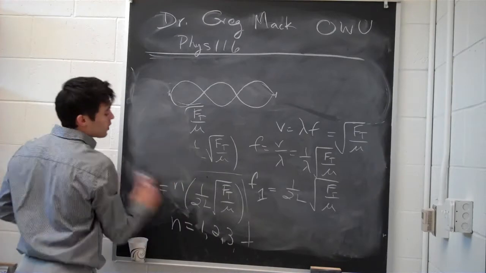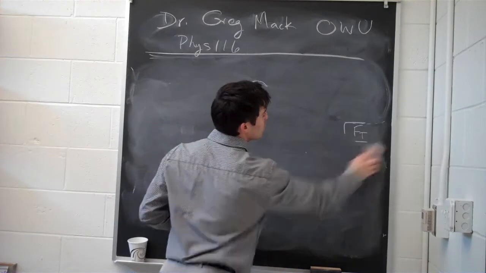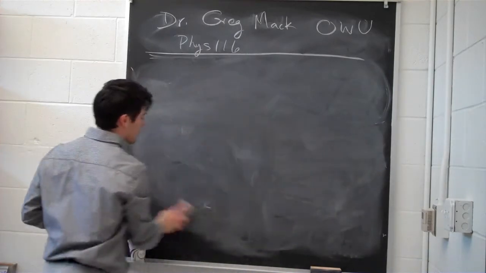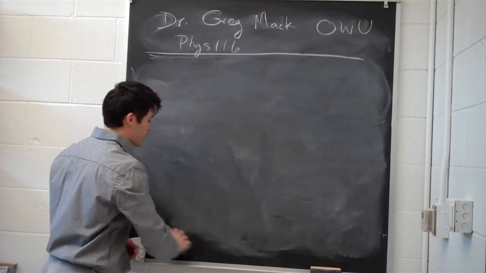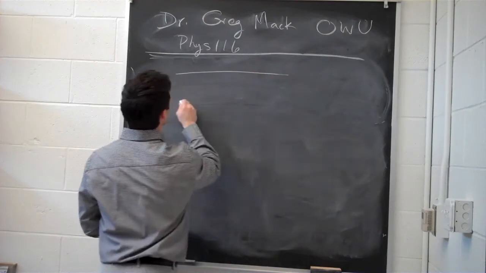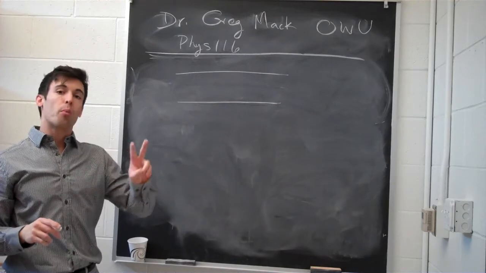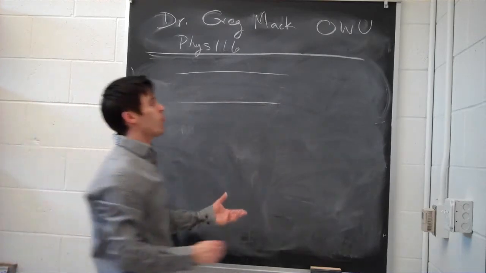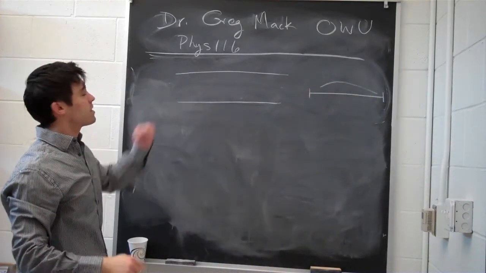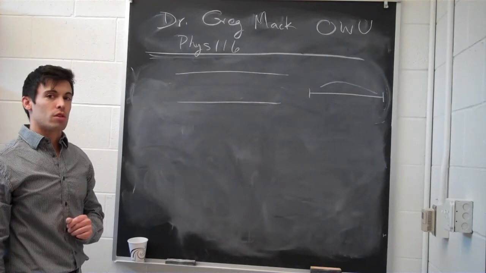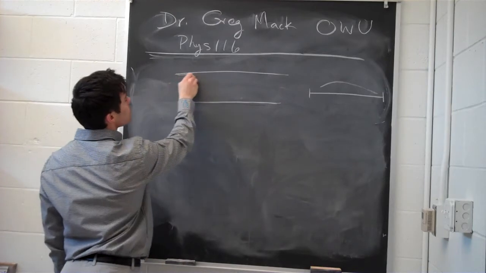Okay. So we can look at the same thing with regard to wind instruments, or organs, if we're analyzing waves moving in air. Let's say that we're starting off with an air column, an air pipe with two open ends. So unlike the string affixed at both ends, where you have to have a node at each end, now because this is open, you end up with an antinode at both ends. So the first possible one you could have would be this situation here.